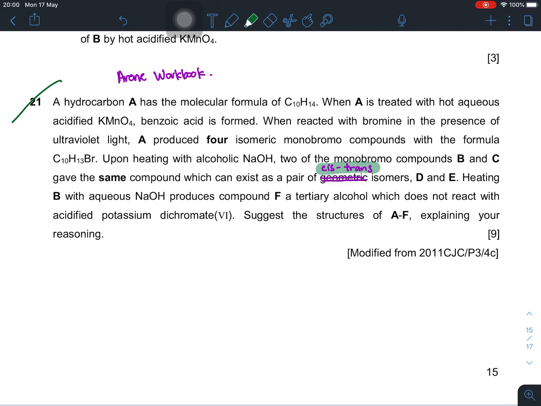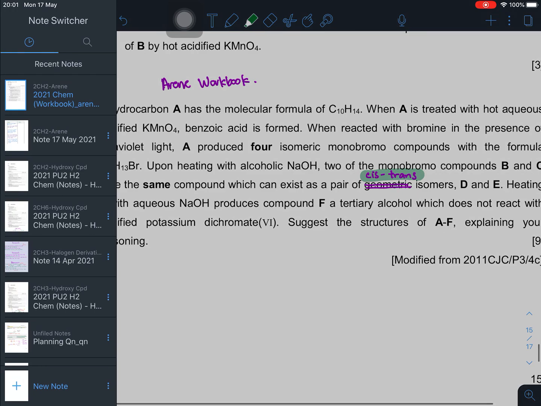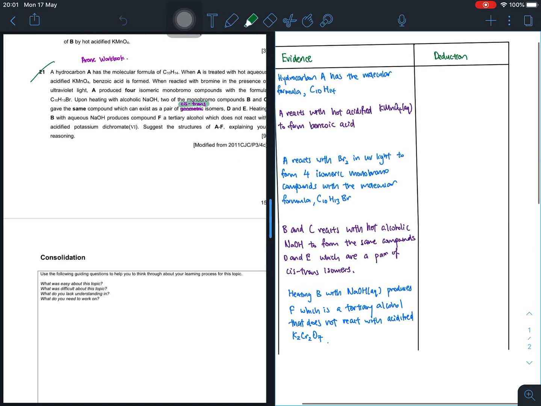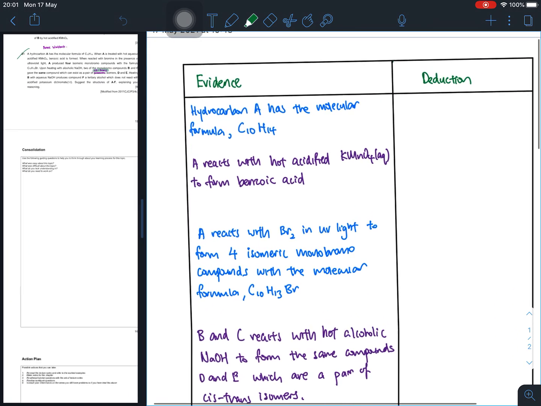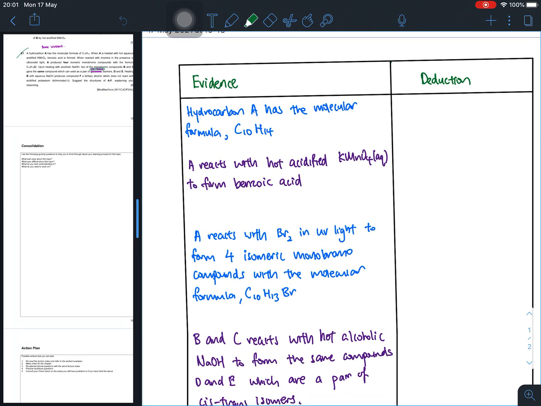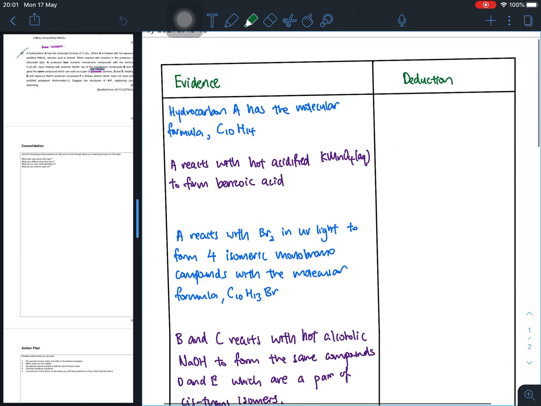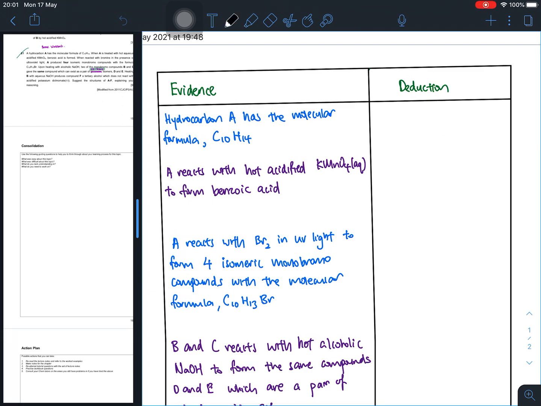Okay, so this elucidation question has several unknown species labeled from A to F, and they have given you some reactions that these unknown species undergo, and you're supposed to find out what is the exact identity following the hints that they have provided in the question. So just like any elucidation question, you should construct a table, which I've done beforehand. Okay, so this is what I have, and the table is classified with two columns, one on evidence, the other on deductions.